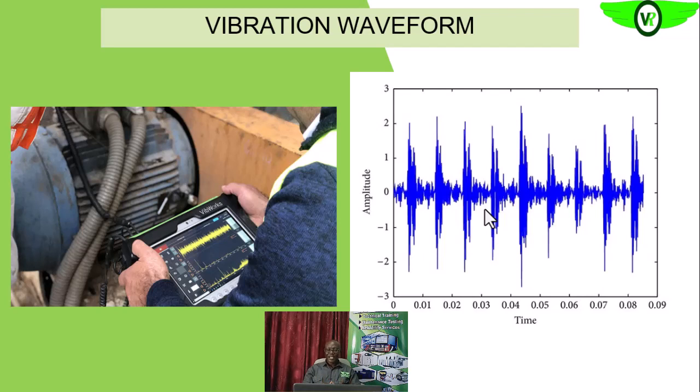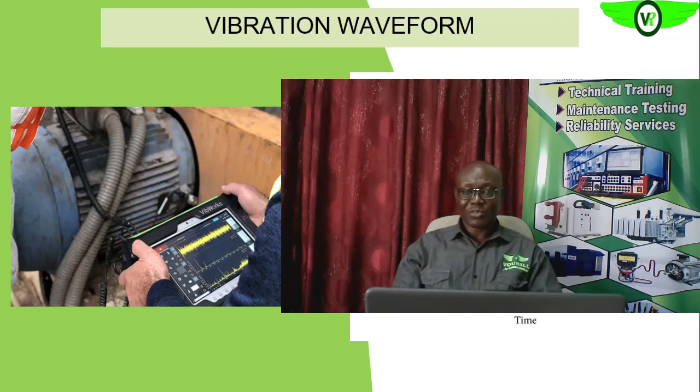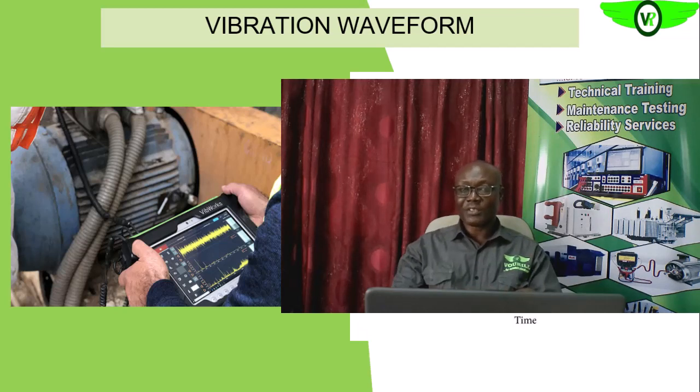What I mean is this. Let's take the electric motor for example now. We have the bearing. We know that the bearing, okay, let me start from the rotor. We have the rotor. That rotor, since it is rotating, contributes its own level of vibration into the overall vibration of the electric motor. Are we getting it? And on each end of the shaft of the rotor, we have bearings. And if we are looking at ball bearings, you see that these balls, as they are rotating within the bearing race, both the inner and the outer bearing race, you will see that it is also introducing some level of vibration.